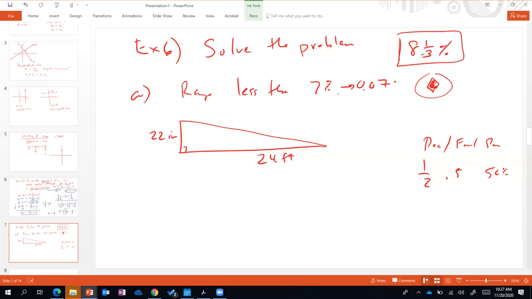Okay, talk to me, everybody. What does the slope have to be? The slope of the ramp has to be less than 7%. So how do we find the slope of the ramp? Oh, that's cool. Abe says something about a squared plus b squared equals c squared, but we're not measuring the length there. We don't care about the length. We just care about how high it goes versus how long the distance is to go.